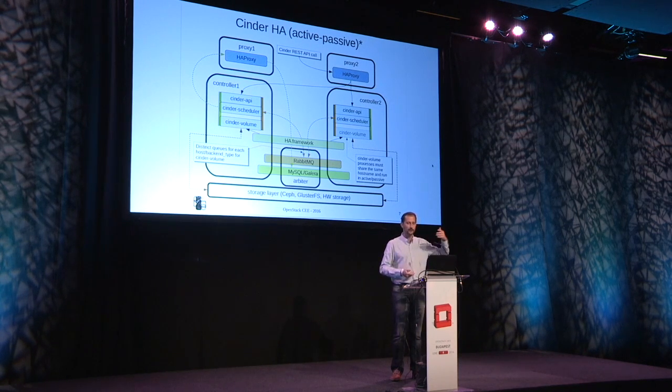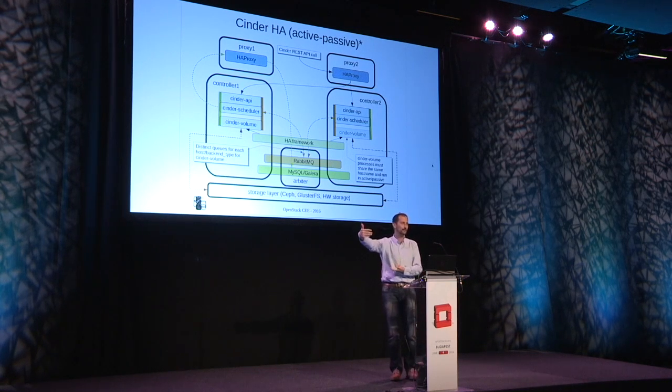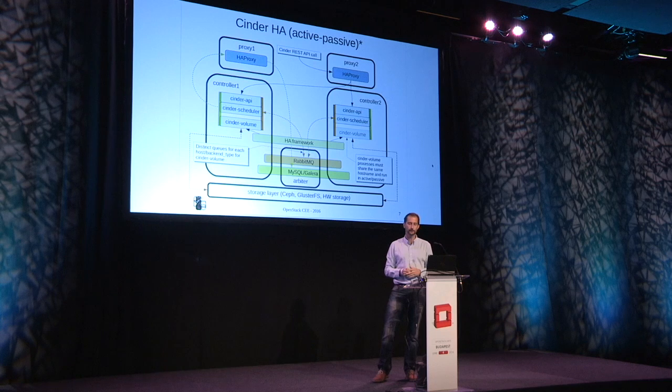But the problem is that if I'm running Cinder volume on controller 1 and another on controller 2, when I create a volume through one machine, the host name, controller 1 or controller 2, is just recorded. Later on, if controller 1 is down, Cinder volume on controller 2 cannot control that volume anymore. The hack you can do in earlier versions of OpenStack is to choose an arbitrary host name and configure your Cinder volume with it, so that the host name in the configuration is the same on all your controller nodes. After that, you can run the Cinder volume as one instance and fail it over to another node in case you have trouble with the original node.